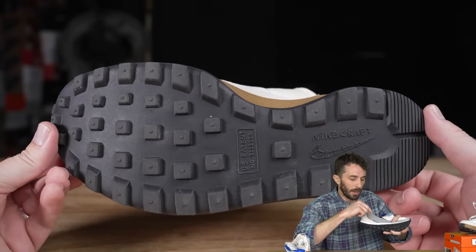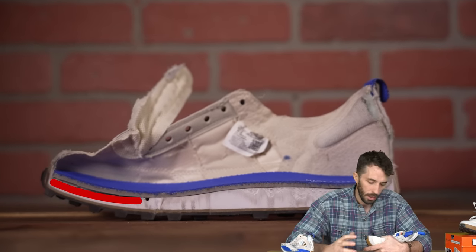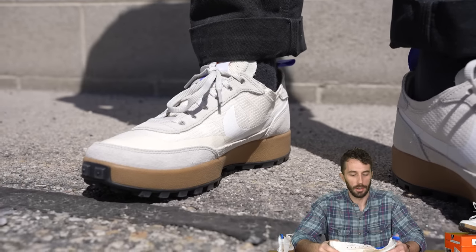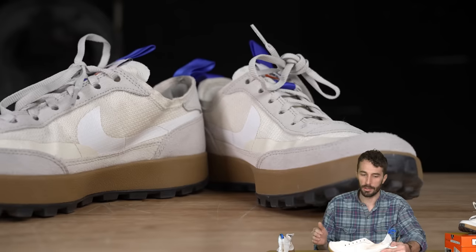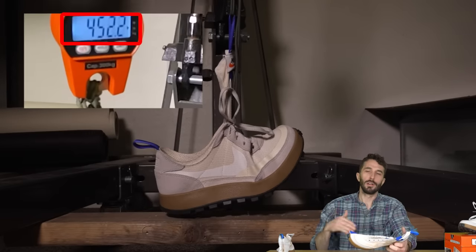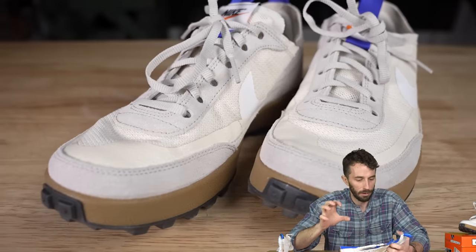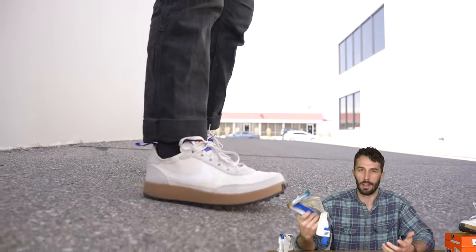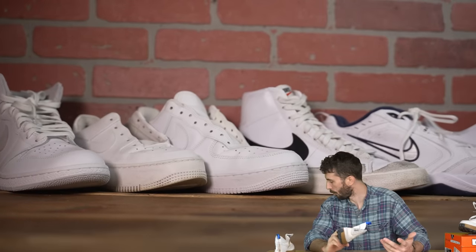That re-soleability also explains some flaws people have seen — a little delamination between the two layers. It's a give-and-take: to have it re-soleable there's got to be a somewhat soft bond between those layers, but that also leads to delamination on some shoes. Overall, I still really love this shoe even after cutting it apart. The lugged outsole, re-soleability, and especially that contoured insole make it feel way more like a boot than any sneaker we've reviewed. It's about as perfect a sneaker for what I value, and it's really rare to see a mass-produced sneaker that puts quality, durability, and repairability first.